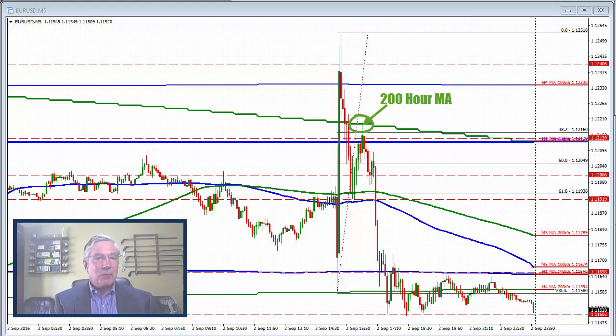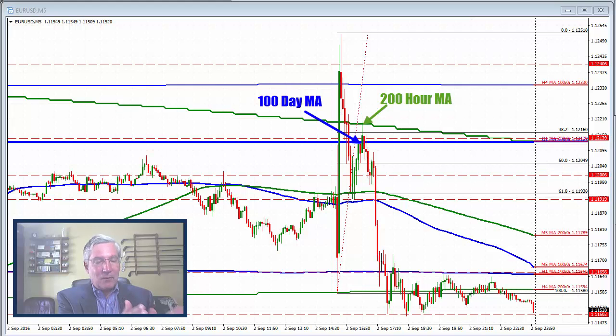And for those people who follow me on ForexLive.com, I'm really keen on 100 and 200 bar moving averages. I also like to look at different time frames, not only just the daily chart or the 5-minute chart like this chart, but also the hourly chart, because I think that gets into your opponent, the market. You get to understand your opponent much better if you understand what the intermediate term traders are trading against, like the 200-hour moving average.